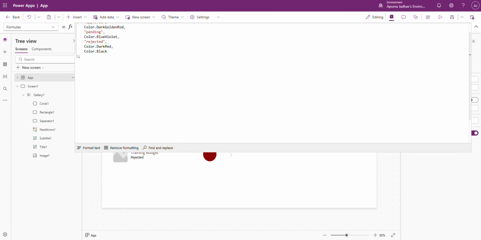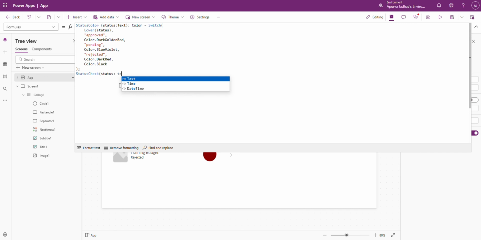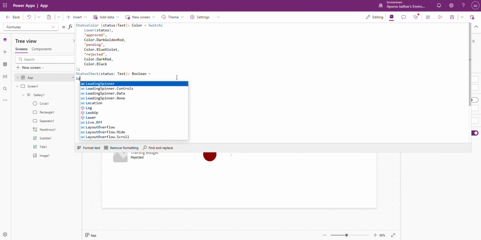Now let's take this further. Let's say you want to hide controls or hide the data when the request is approved or any other status for that matter. So I'm writing these formulas to hide all the requests that are already approved, and here we will get the return type as Boolean.